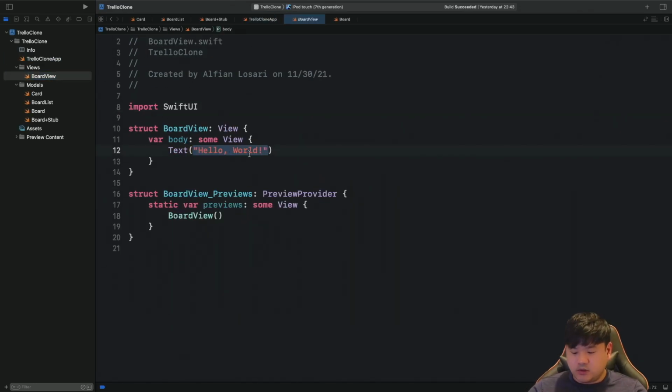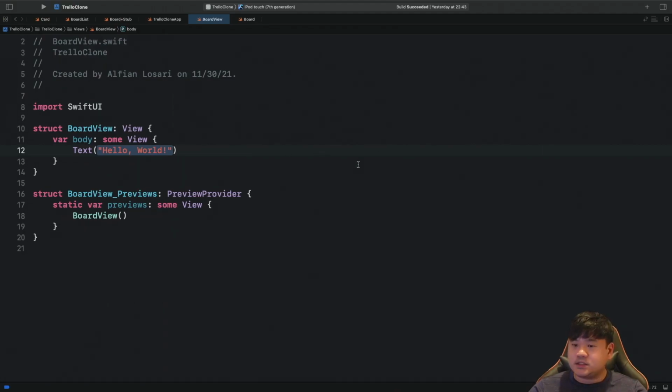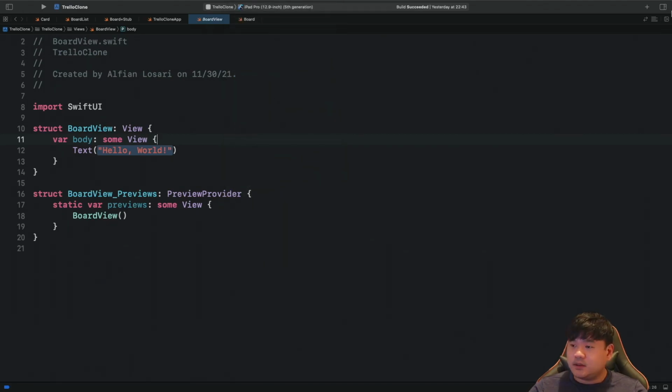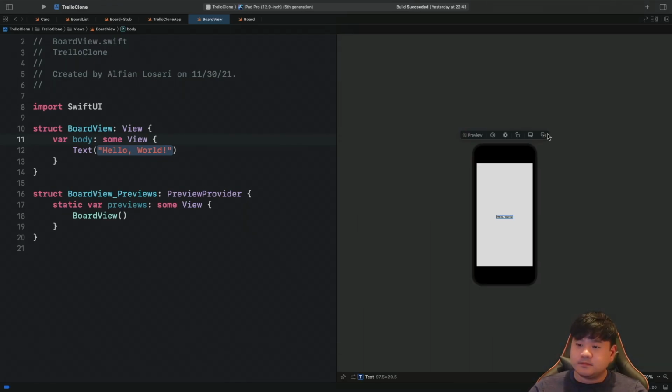Okay, now let's go to the board view and implement this. First, let's enable the live preview. For this, I'm going to use iPad Pro 12.9 inch simulator and make sure to enable the canvas here. Click here. Okay, so let me click resume here.